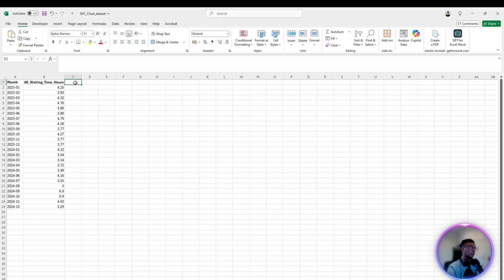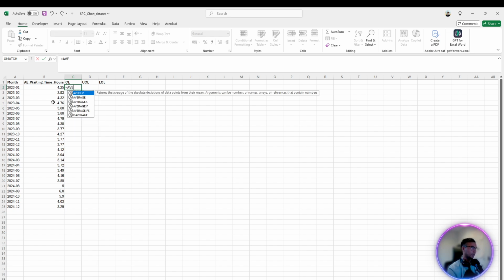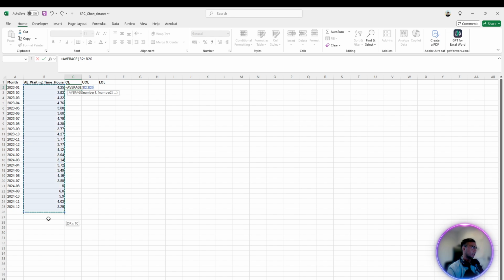For that I need to find out the center line, let me call it CL, and then find out the upper control limit and lower control limit. The center line is the average, so we can easily find the average of this data.